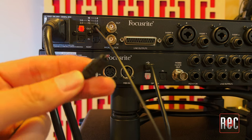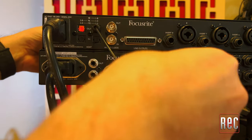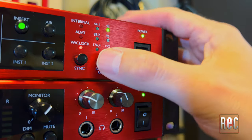It's as easy as connecting a pair of ADAT cables to the corresponding in and out of each unit, and then choosing the appropriate clock source. While the OctoPre works seamlessly with the 8Pre, it will also work with any ADAT-equipped interface, making the Clarett Plus OctoPre a wonderful expansion option in any ADAT-equipped setup.